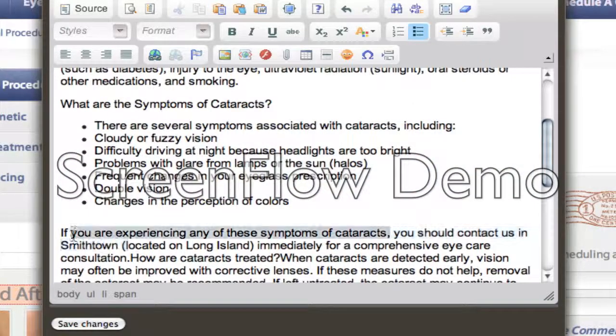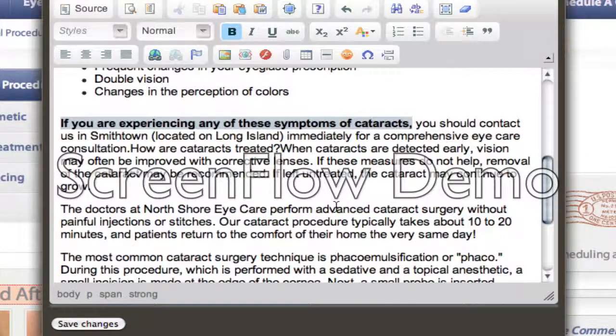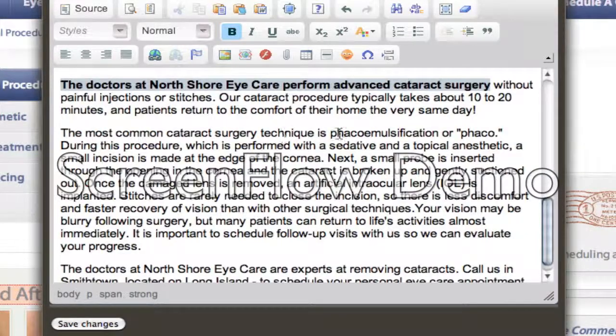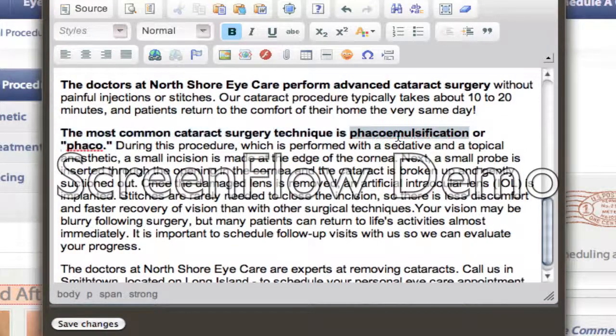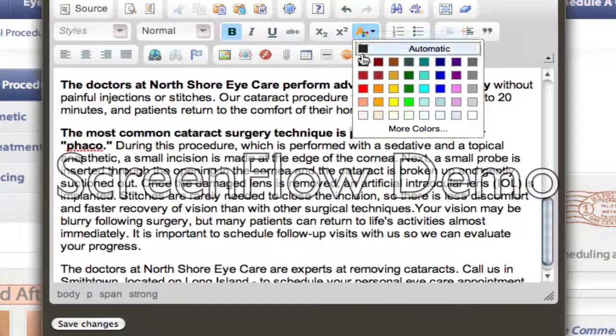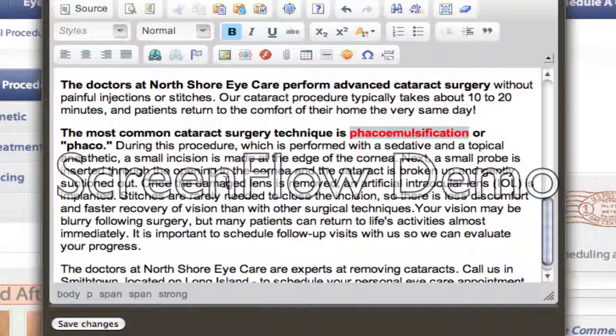Since we're styling this content, really that's the difference between a great wall of copy and a nice looking web page, is really some simple styling elements, just the same as if you were making a Microsoft Word document. To make it look nice, you bold things, you add headers, you manipulate it in such a way that it looks good. So we bold that. Let's bold this header as well. Let's bold this one. Let's do a couple other things to this one. So let's select this word and give it a color. So this A with the colors gives me all these. And again, I'm just going through styling the content.